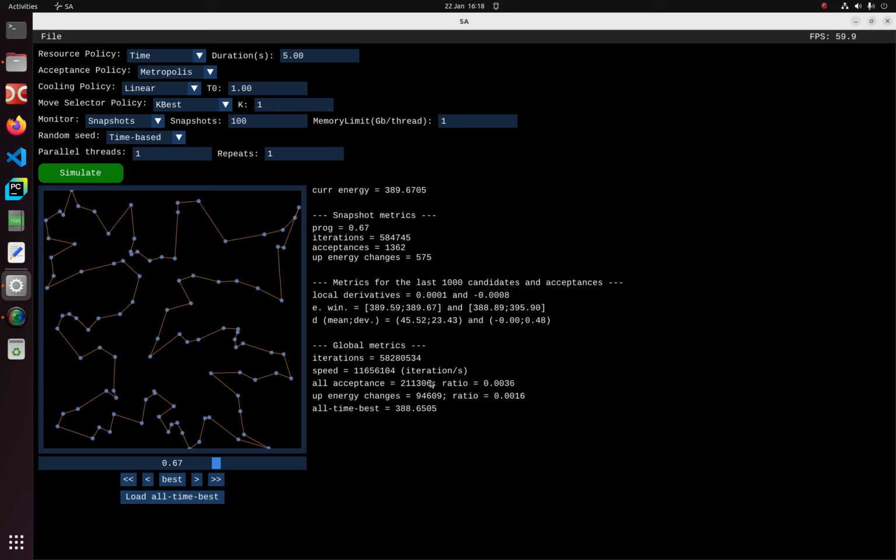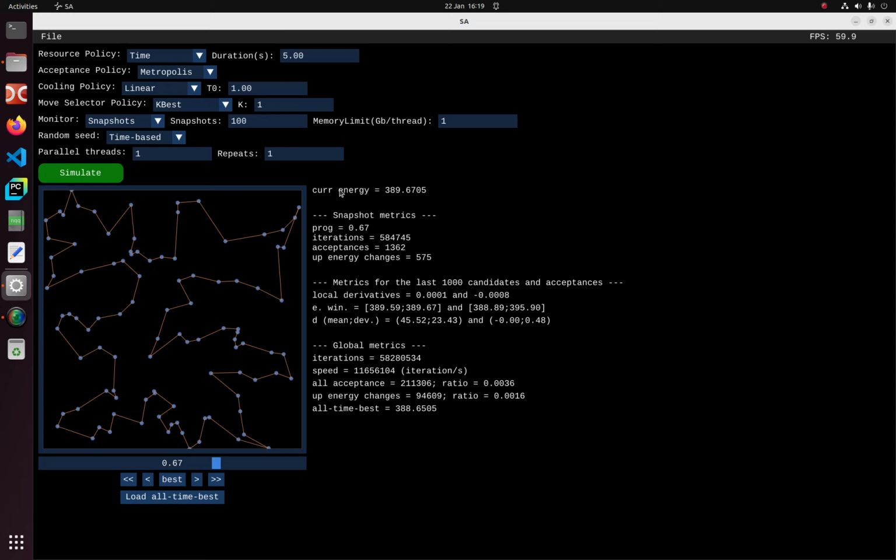We made that many acceptances, that many up energy changes. The characteristic of the simulated annealing metaheuristic is that it sometimes can accept moves that increase the energy.